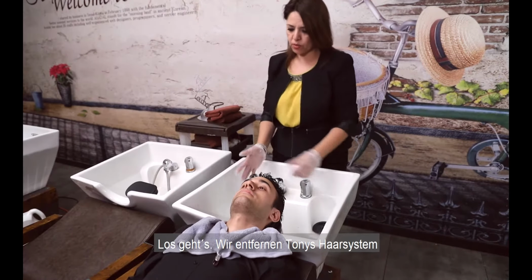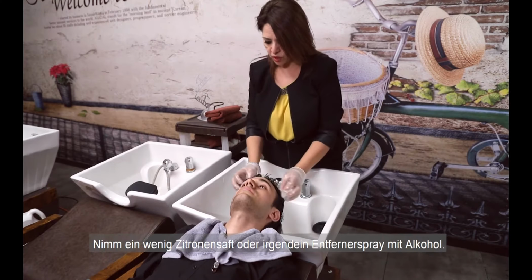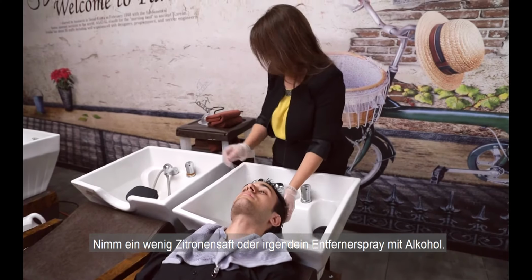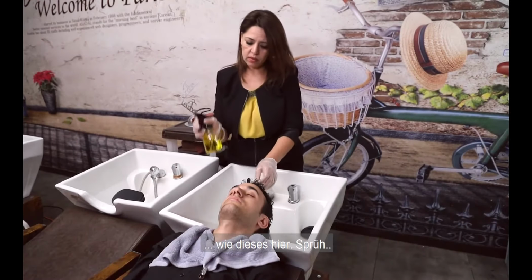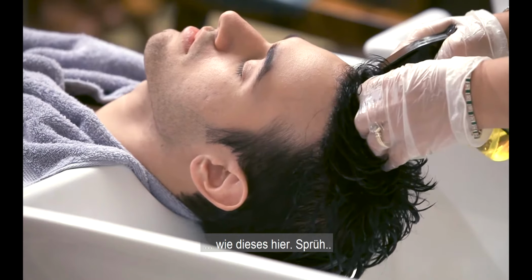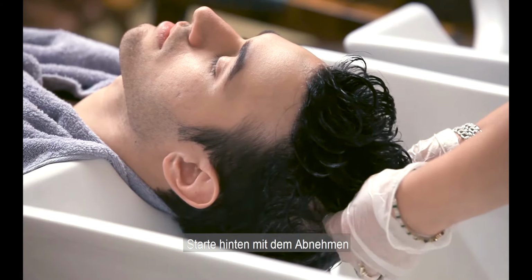Now we are going to remove Tony's hair. We can use some citrus; you can use any remover. You put it in a spray bottle like this. What you do is you spray around the edge of the system. Try to start from the back of the system.